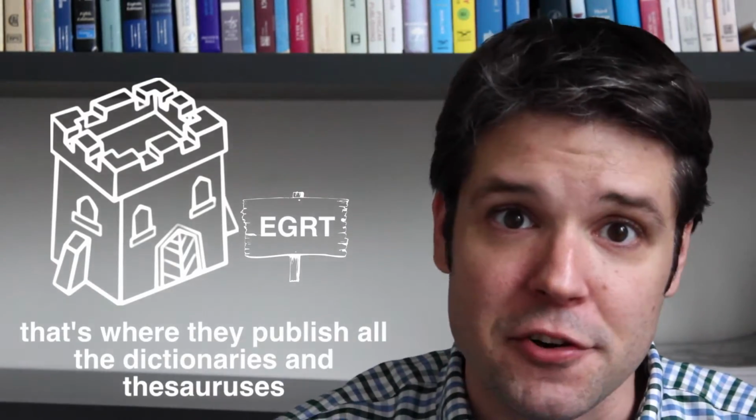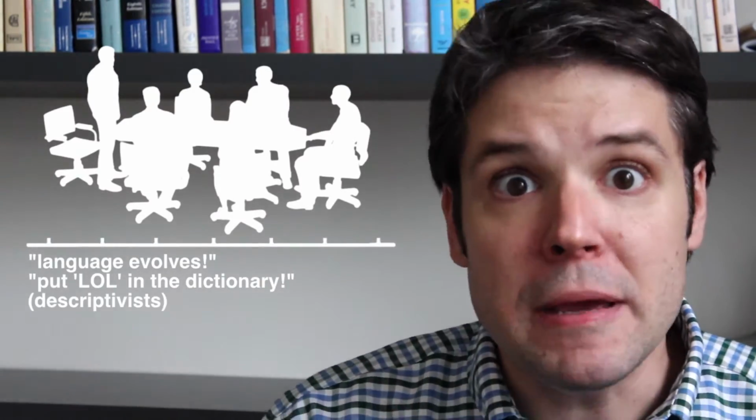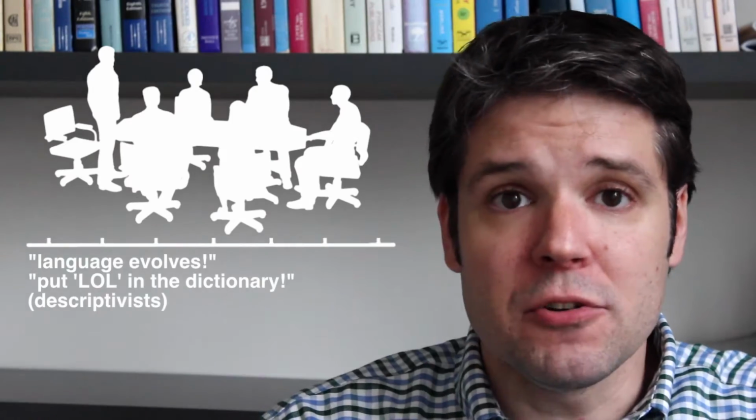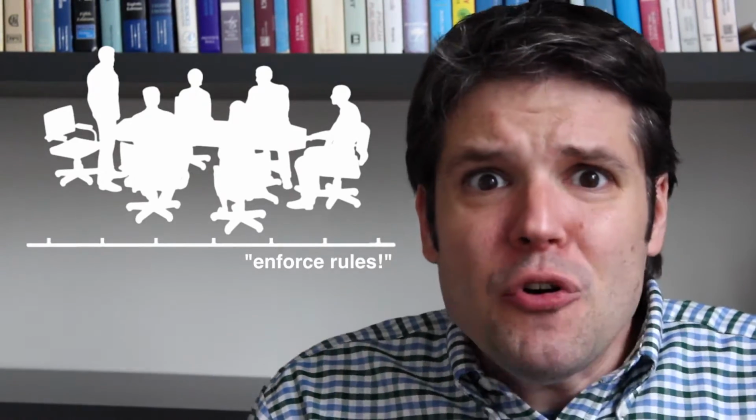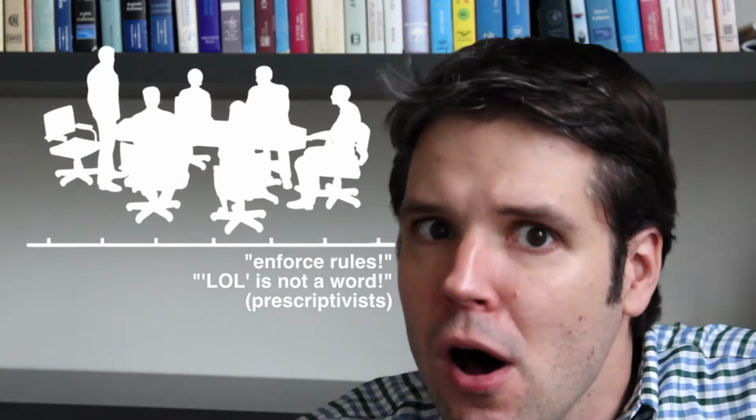You may not have known this, but up in English Grammar Rules Tower, they have been fighting each other for centuries. At one end of the table are people who say, language evolves. We should be describing English the way people use it. And at the other end they argue, but if we don't enforce rules about how to use it, there'll be confusion, mass hysteria, and worst of all, misunderstood arguments. The rules described in this video will hopefully sidestep this debate by instead focusing on what's practical in communicating successfully.